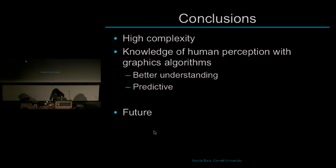There's a great need in graphics, I would say, for supporting very high complexity. And the kind of work I think that needs to get done, and we're starting to scratch the surface, the kind of work we've done doesn't solve the problem, it takes some first steps, is trying to understand how to couple knowledge of human perception, the limitations of human perception sometimes, and sometimes our ability to see things that we have to get right because otherwise it'll look bad. How can we exploit that knowledge with graphics algorithms?